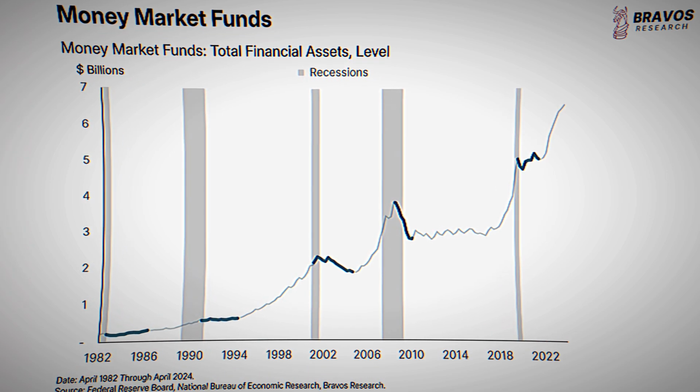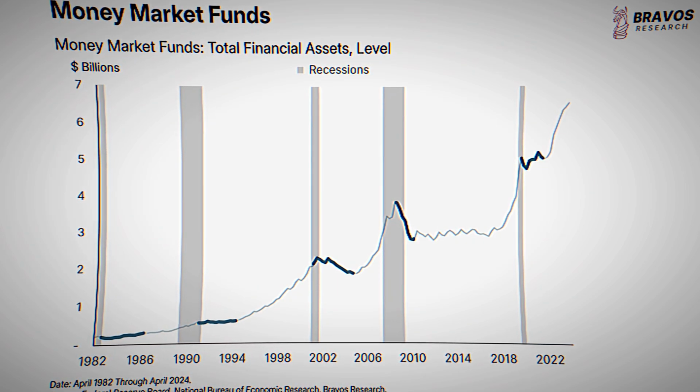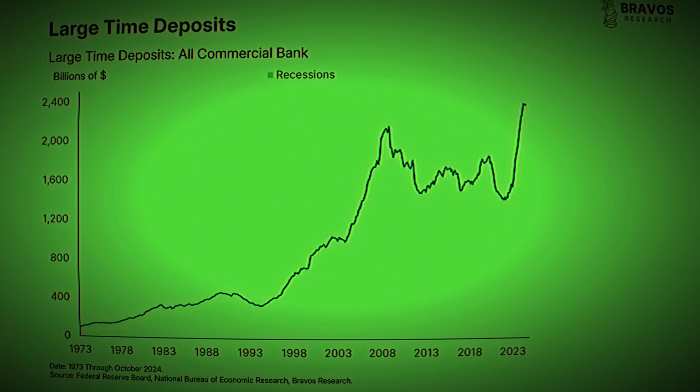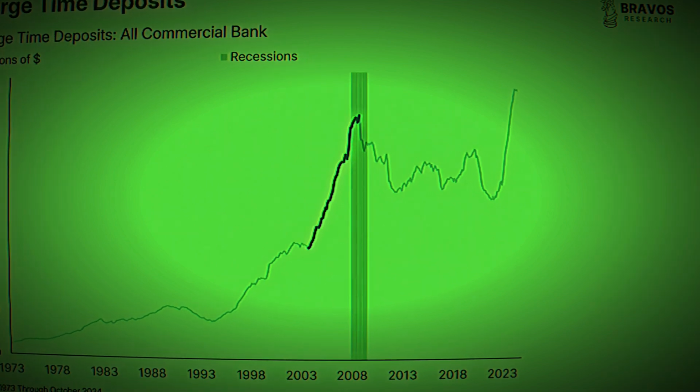And that is an example of the process of devaluation that takes place thanks to a recession, enabling a new round of investment, which just goes to show that capitalism needs recessions. There's no avoiding them. Again, large time deposits, that's deposits of over $100,000, have hit record highs in the last couple of years, beating the previous records in 2008, around the time of the great financial crisis and the housing bubble crash. And again, that's well up on the start of that graph in 1973.